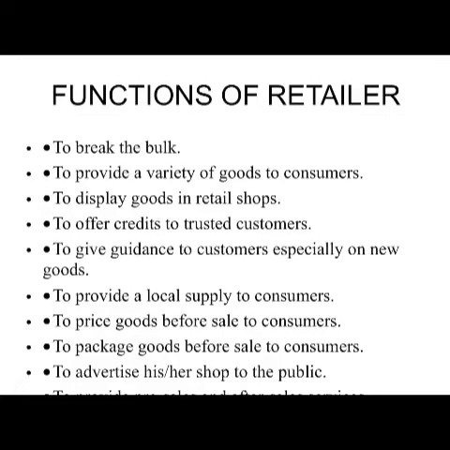We look at the functions of a retailer. The first one is that it breaks the bulk. When a retailer buys in bulk, they break things down into smaller quantities. Other functions are to provide a variety of goods to customers, to display goods in a retail shop, to offer credit to trusted customers, to give guidance to customers, especially on new goods, to provide a local supply to customers, to price goods before sale, to package goods before the sale, and to advertise his or her shop to the public.